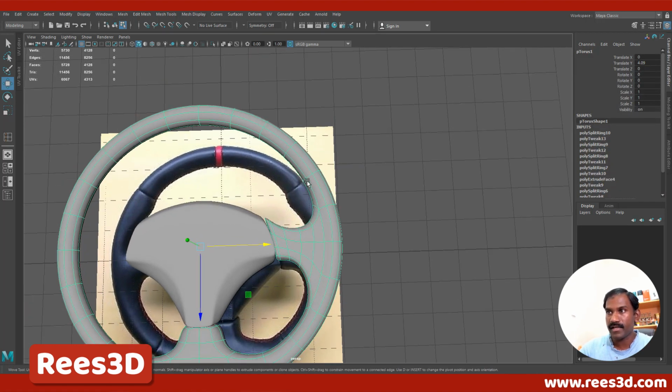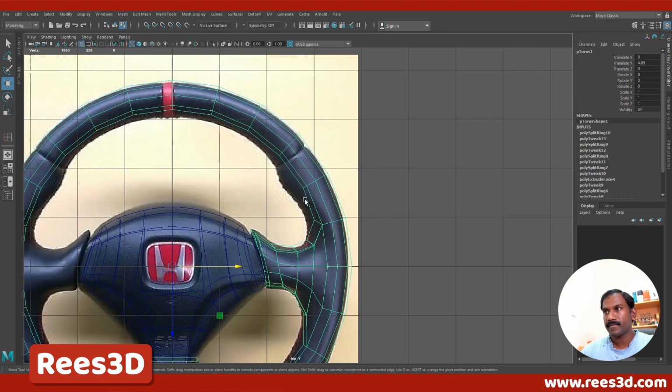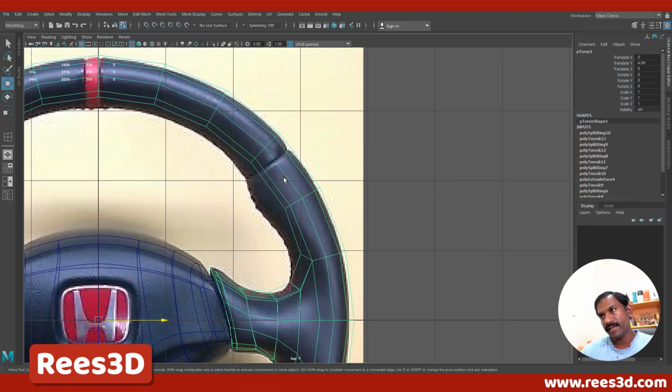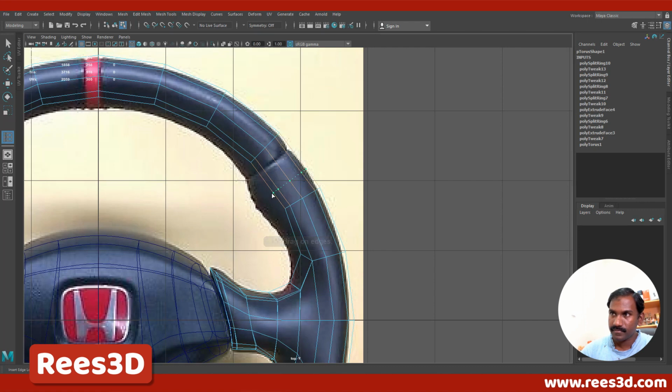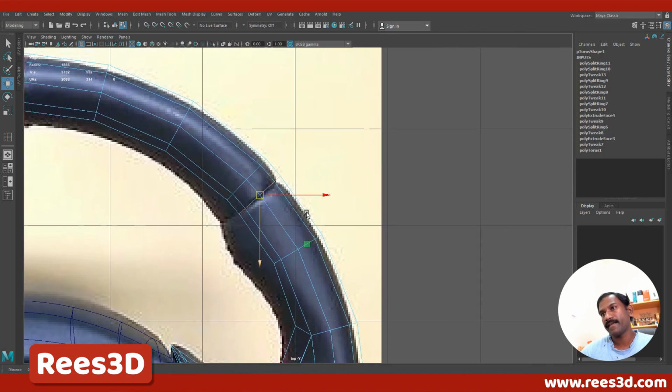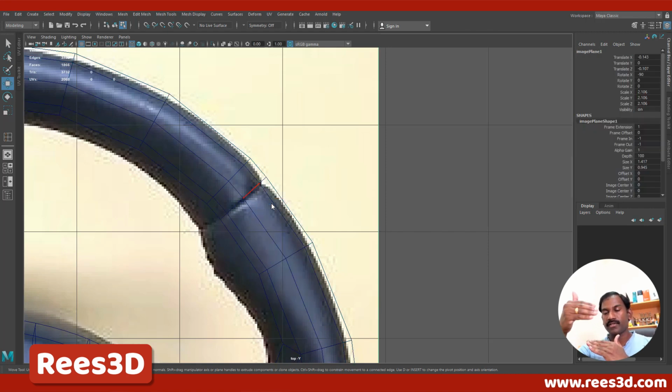But before that, I just want to create a little bit more detail here as well. Okay. So I think I can add a little edge loop here to create that shape. Let's just build this shape, and then we can just create the rest of them. So for doing that, I'm creating an edge loop here. I'm just going to push this a little bit to the right side. And I need to create 2 edge loops, one on the other side, one on the top and one at the bottom.